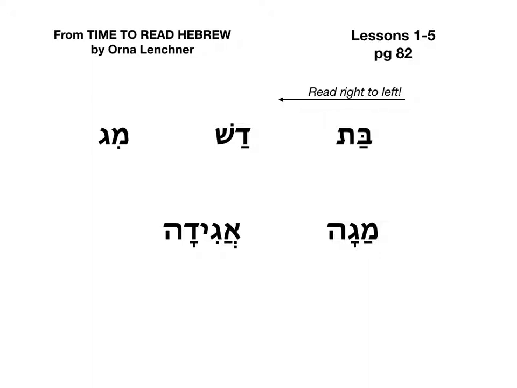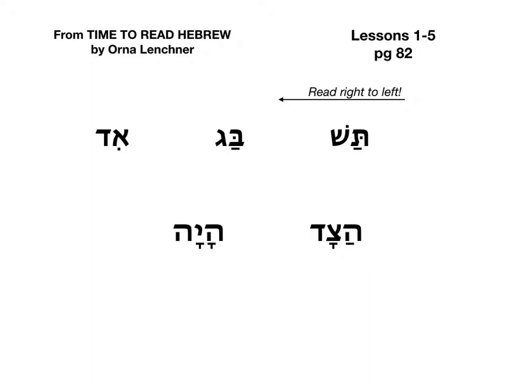In the next line, the second line, first word, maga, maga. I think there's an Israeli martial art, Krav Maga, it's called. So that's how you would spell maga. Look at that big word at the end. That's exciting. We have our aleph with a short ah underneath. And then we have gimel, gi, and the yud just helps the E sound. And then we have da with a silent H sound at the end. So we would read that agida, agida. Notice how quick the ah part is.